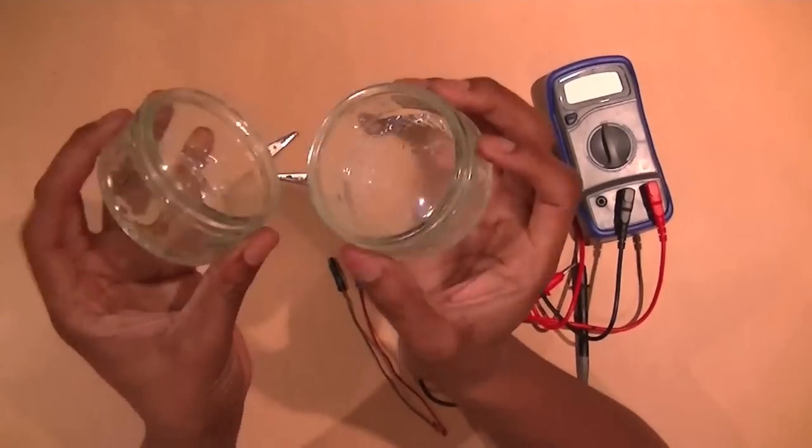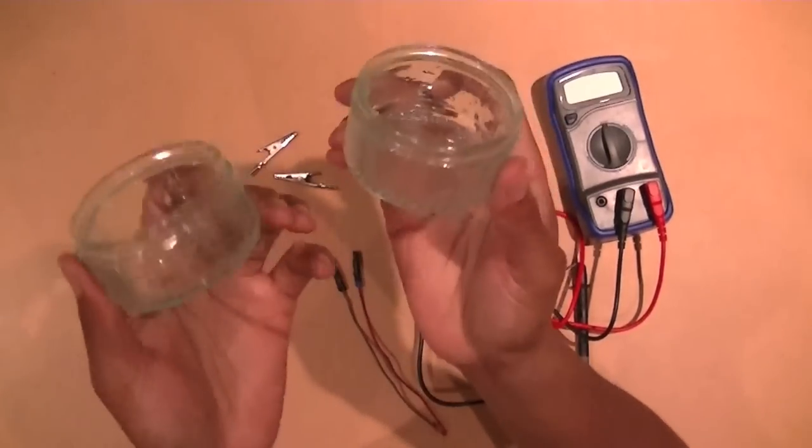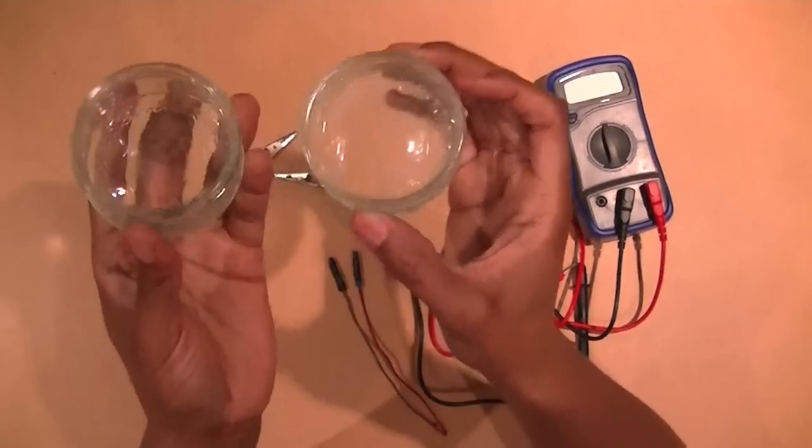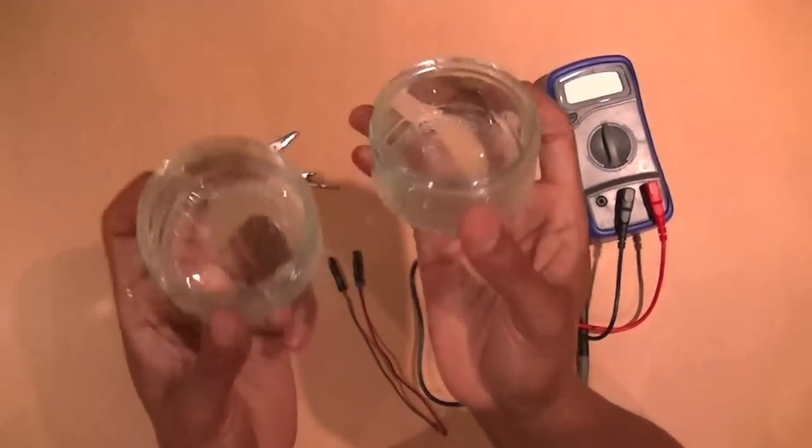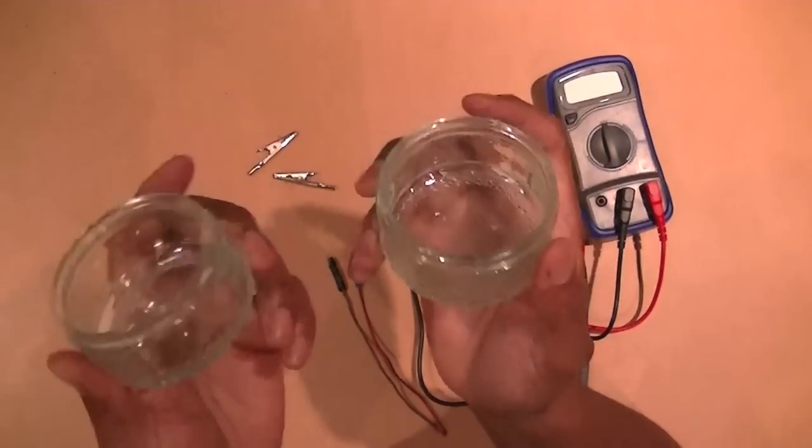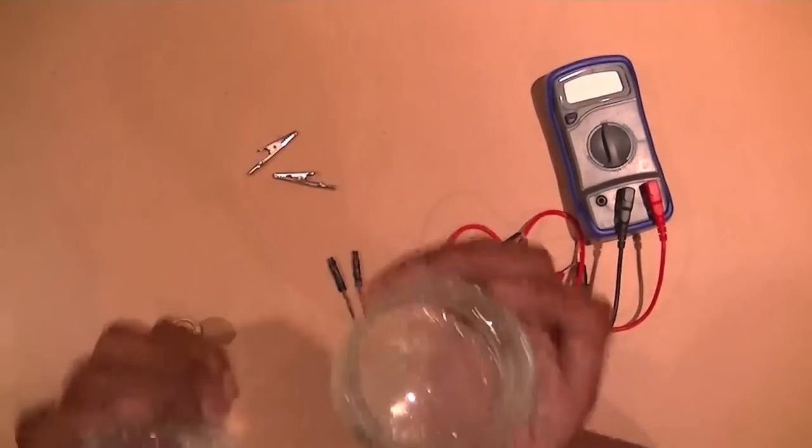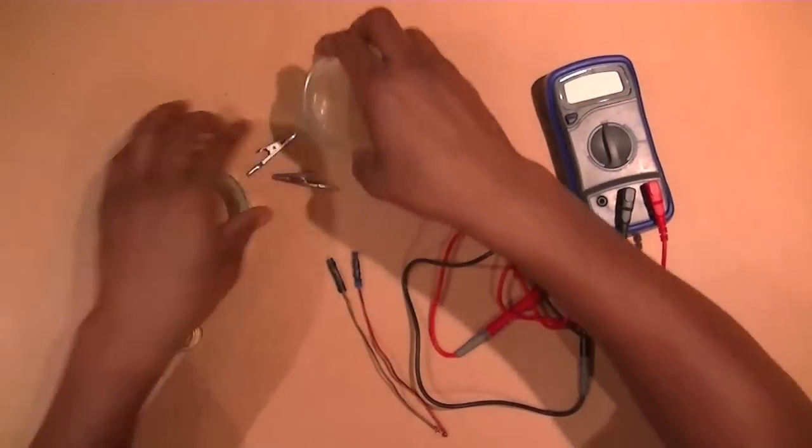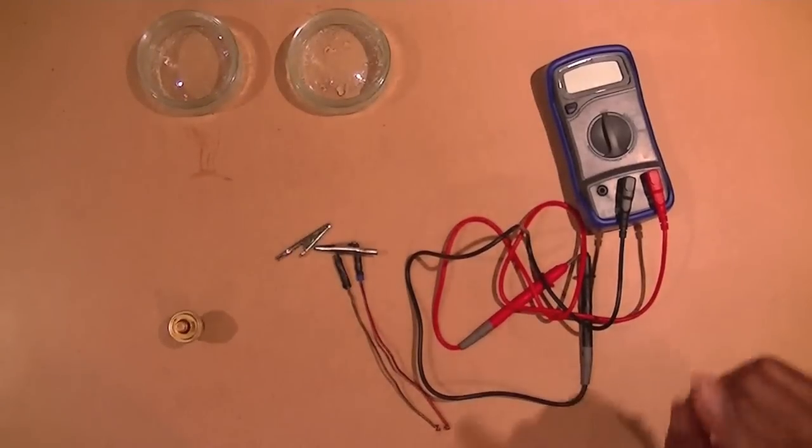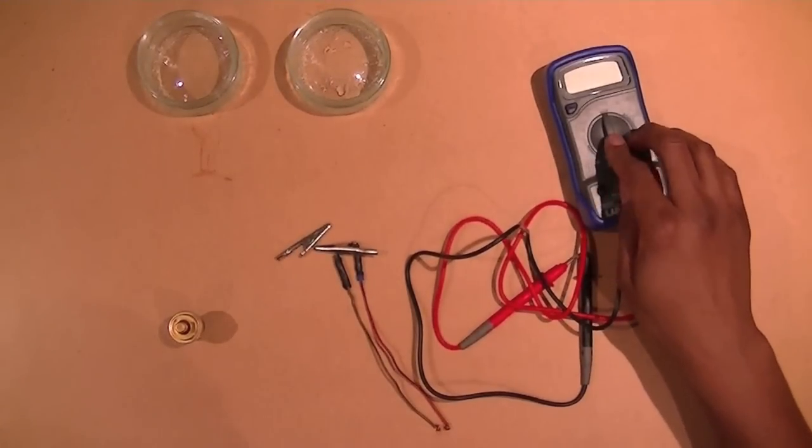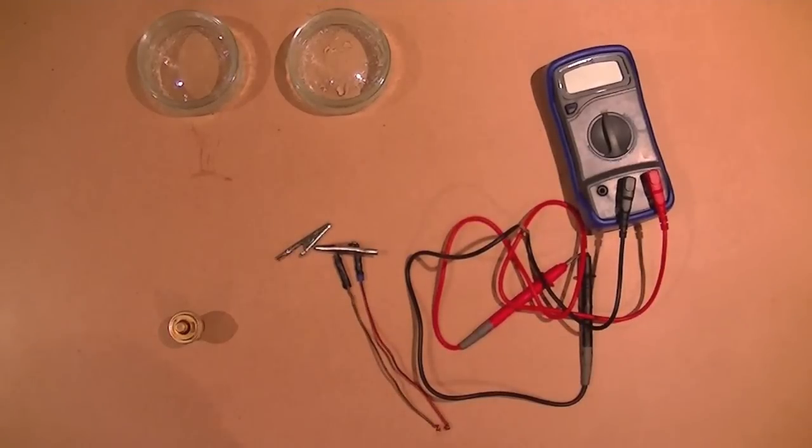You'd also need two jars. What we're going to do, we're going to put hot water and cold water in there to make sure it's working within those parameters. And you're going to need a voltage meter. So let's just get to doing this now.